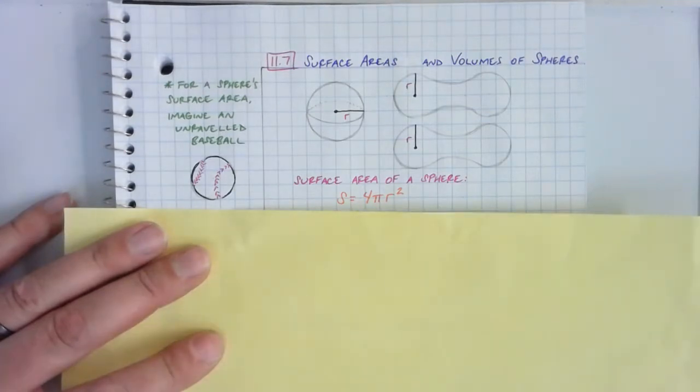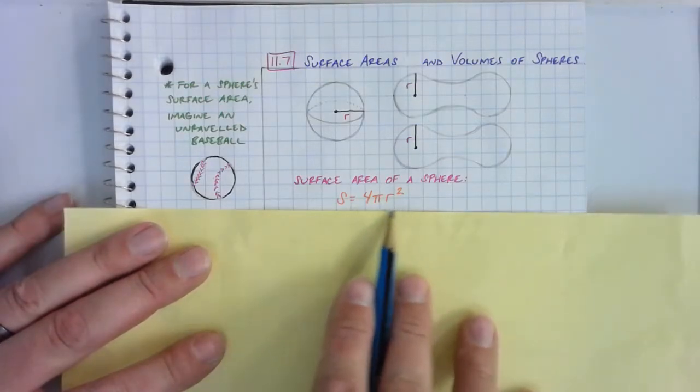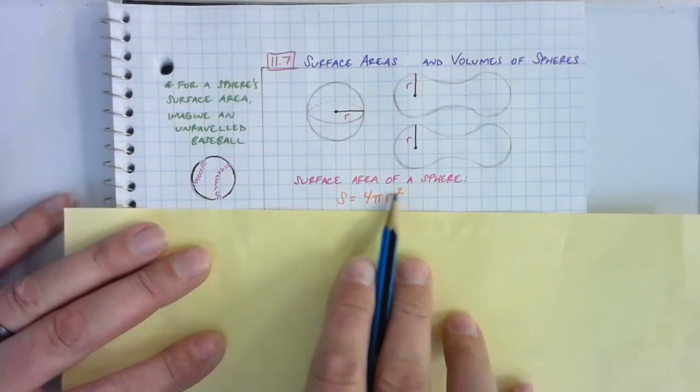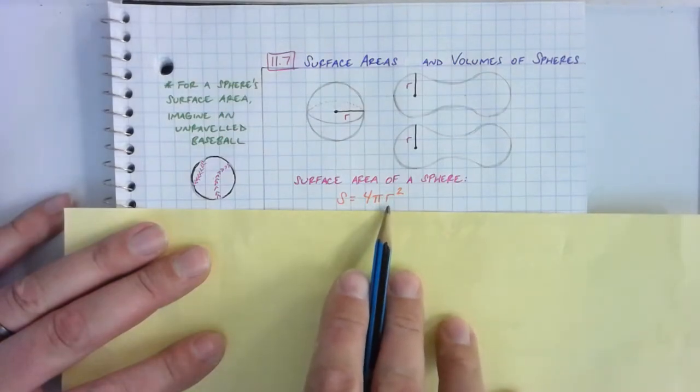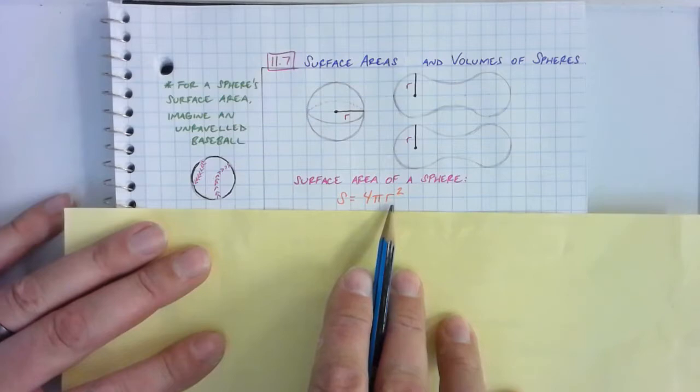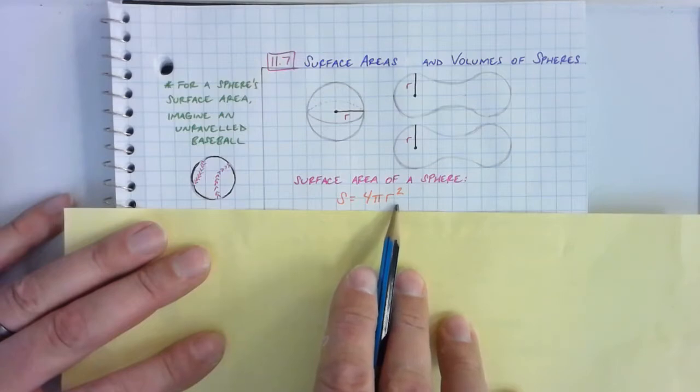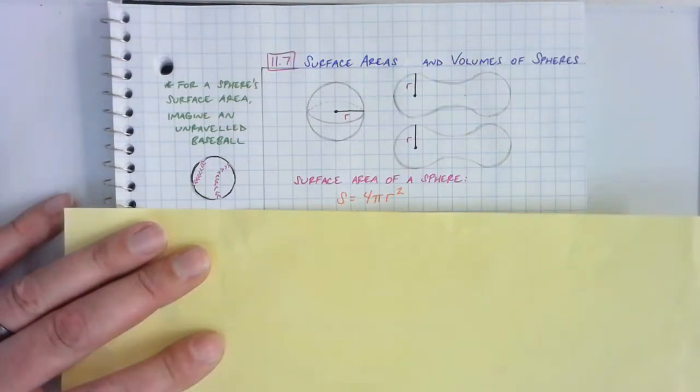This formula actually, in and of itself, supports the fact that we're dealing with area being a two-dimensional measurement in square units. You'll notice here on the right-hand side, the only variable I have, R, would be some distance, a distance from the center of the ball to its outer edge. That would be in some units of measurement, some distance, feet, inches, centimeters, whatever it might be. And when I square it, that unit becomes squared, which makes sense because for area, I have square units. So the formula itself actually supports it.